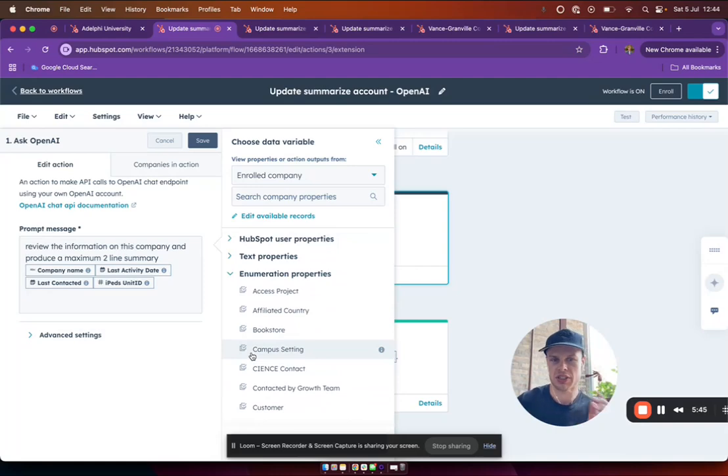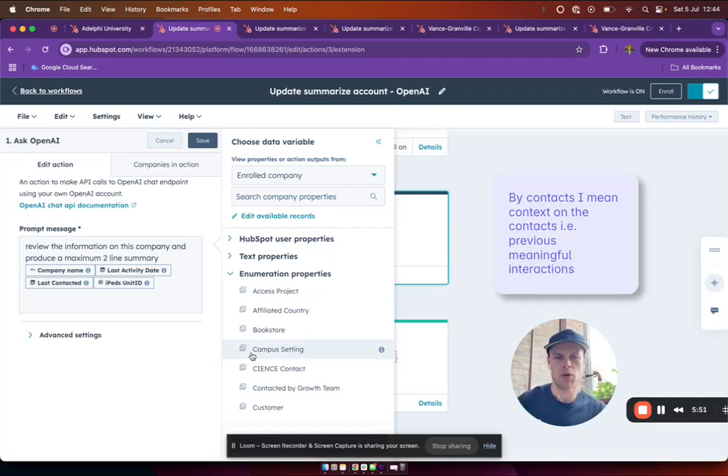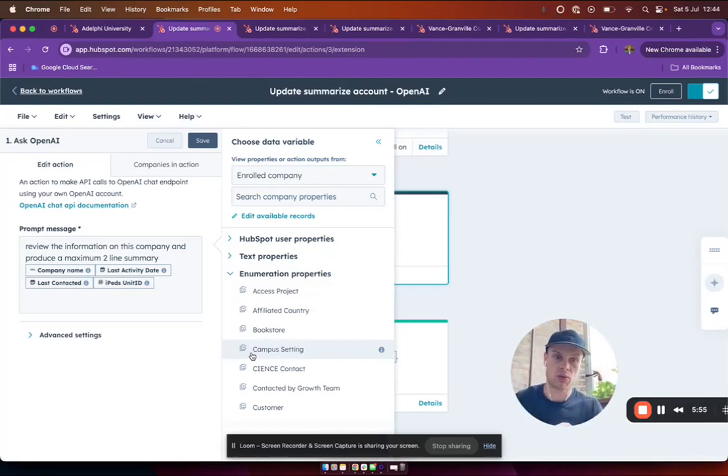So I'm limited just to company properties. I can't pass it the most recent contacts, whereas Breeze appears to have a more holistic approach. So this works great if you're looking at, say, a single specific deal and want to create a summary. For the account summaries, I'm going to stick with Breeze for now, but hopefully can find a way to overcome this limitation, because yeah, this was a little bit sad.